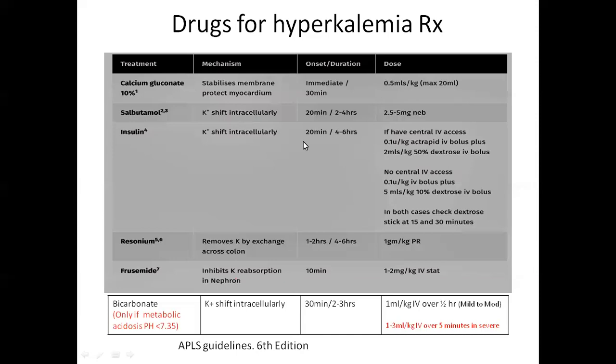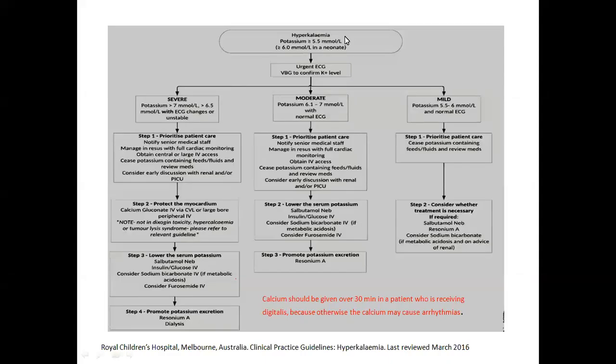So with this, we need to go for the algorithm. You found hyperkalemia, and you need to confirm with an urgent ECG. The ECG is normal, and the potassium is very mild, 5.5 to 6. See the mild variant, mild hyperkalemia, 5.5 to 6. Step one here is you need to stop the fluids, ideally, as we did for the first patient. And you have to review all the medication the child is getting.